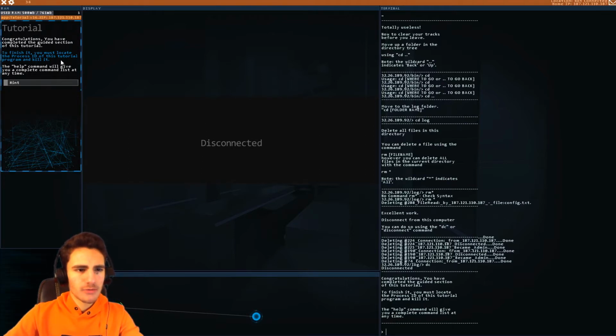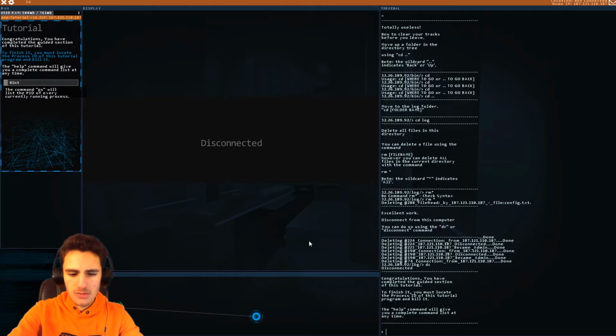The help command will give you a complete command list at any time. Okay, command PS will list the PID of every current process. Alright, PS.